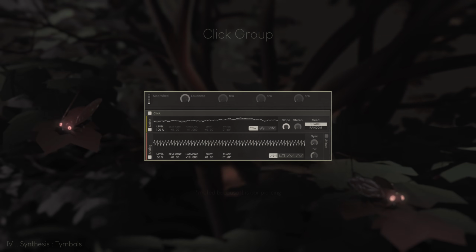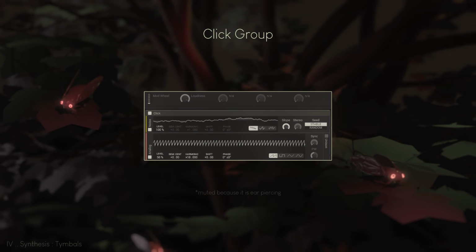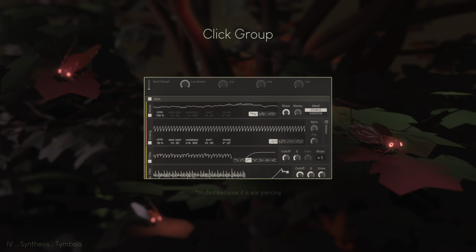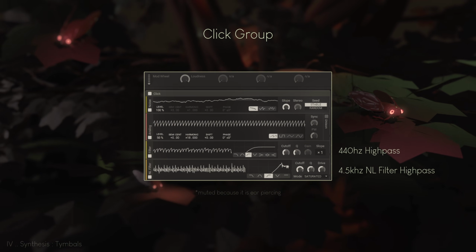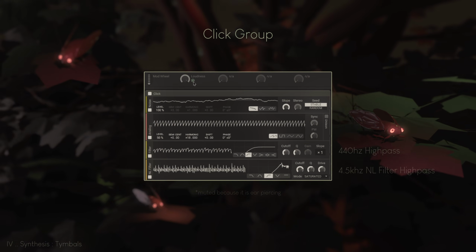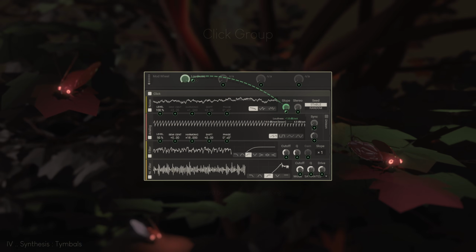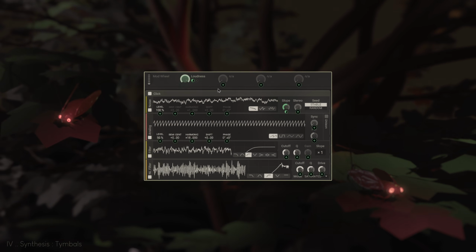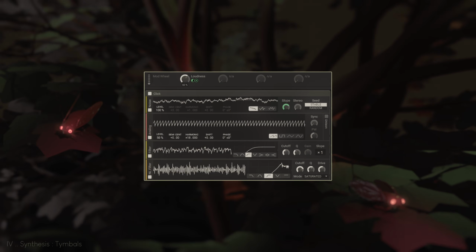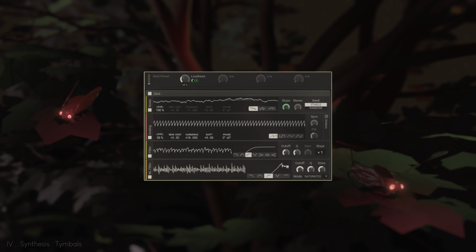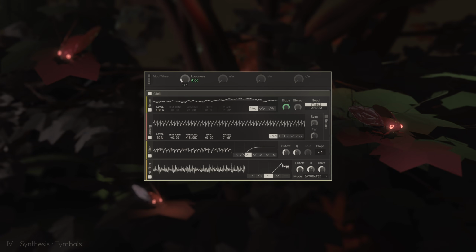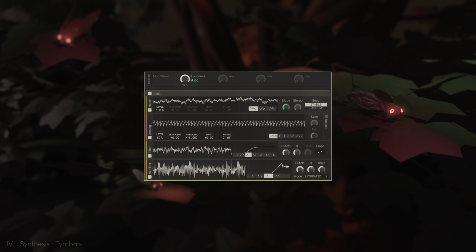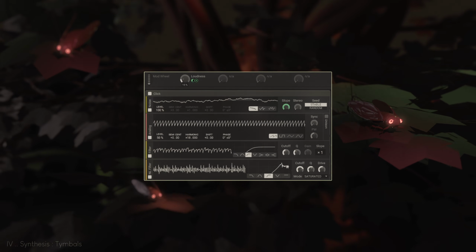I started by structuring the tonality of the click using a noise generator and a saw wave at 4.6 kHz. I then high-passed the click group at roughly 400 Hz and then again with the nonlinear filter at 4.5 kHz. Also, I wanted to make a macro for loudness later on, which I wanted to affect the tonality of the click instead of only changing the volume. So I made it early on and mapped it to the slope of the noise, and made it such that when the loudness macro lowers, the noise slope gets closer to that of brown noise.